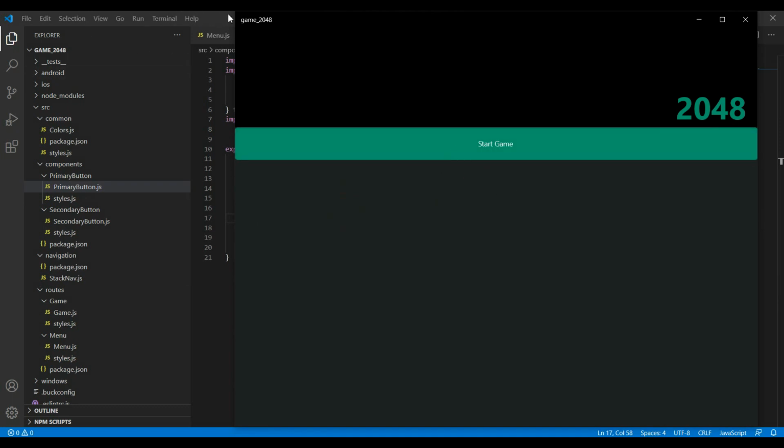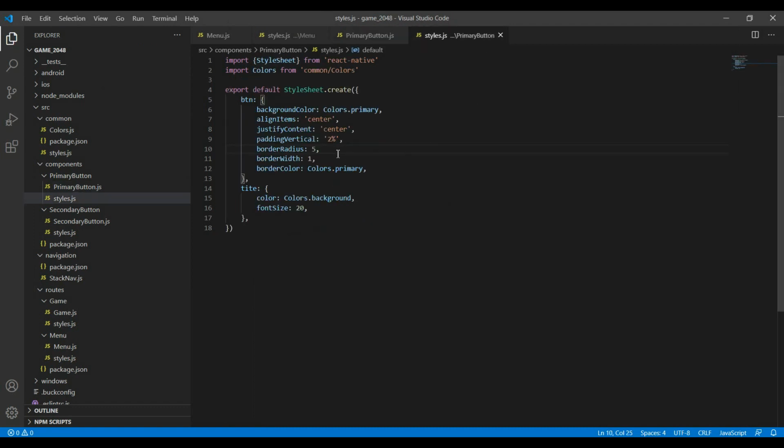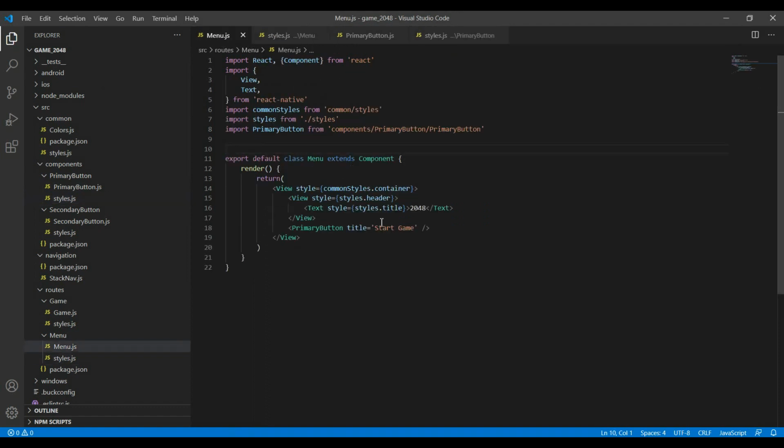So this is my button, and this is the style that I've given for the button, and this is going to be common across all the buttons that I have, no matter where that button is. But from my menu, I also want to give this button some kind of a style.